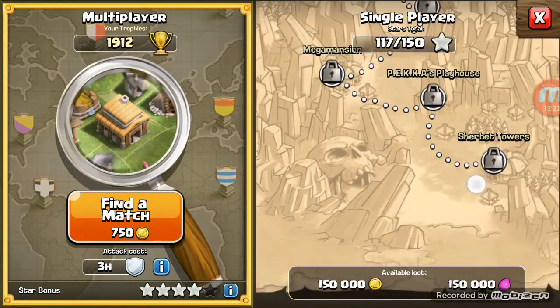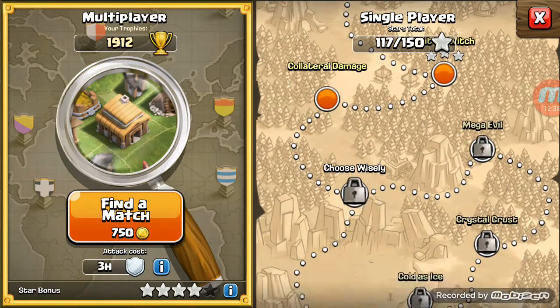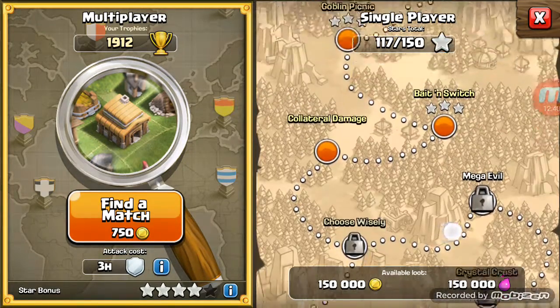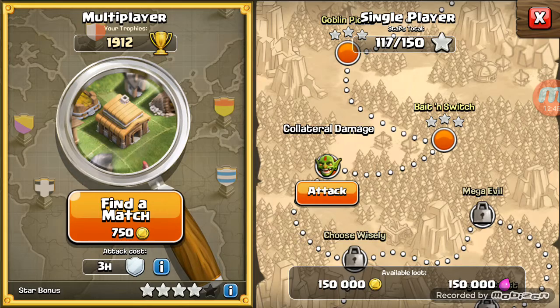And I'm hoping after collateral damage that we're going to finally start seeing some decent ones. And if not, I can't remember, I'd have to look on my other account. I obviously can't see here. But this is number 40, collateral damage.